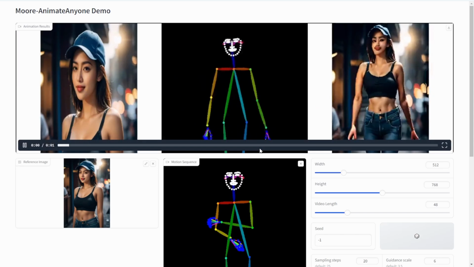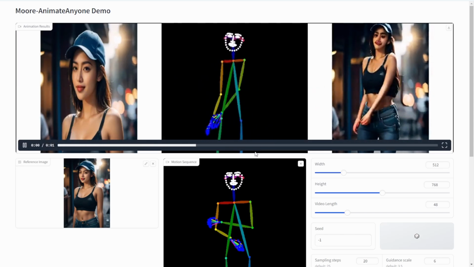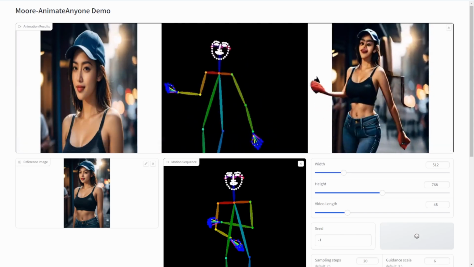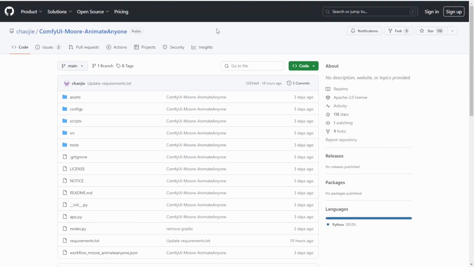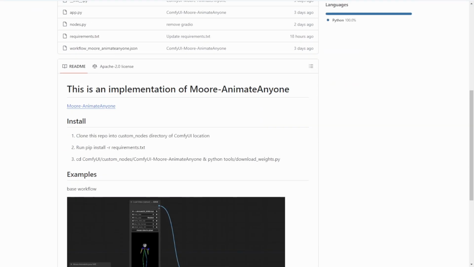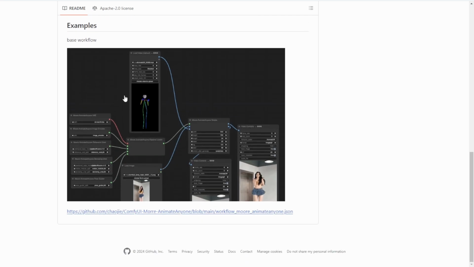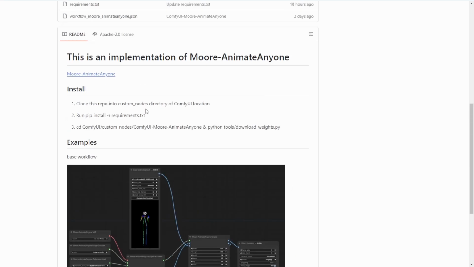So if you guys want to try it in Comfy UI, then you can go ahead in this Comfy UI Animate Anyone to try it. But I am not going to invest my time to do that in Comfy UI yet, because this is not in a stable version yet for this custom node.